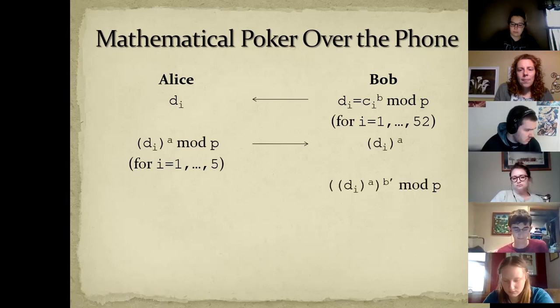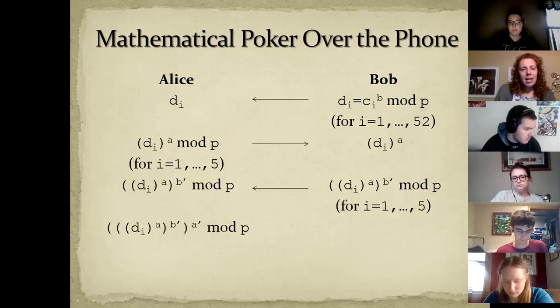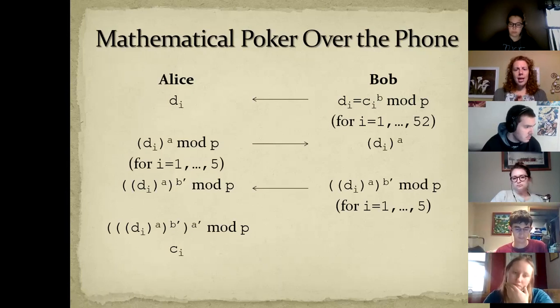to Bob. Bob is going to decrypt those 5, send them back to Alice. She is going to decrypt them, and that's her hand. So she's got her hand, C sub i. The other thing that isn't on here is that Bob gets his hand too. Alice is going to pick 5 more, send them back to Bob, and he is going to decrypt them, and that will be his hand. So both Alice and Bob will get their hand of cards.